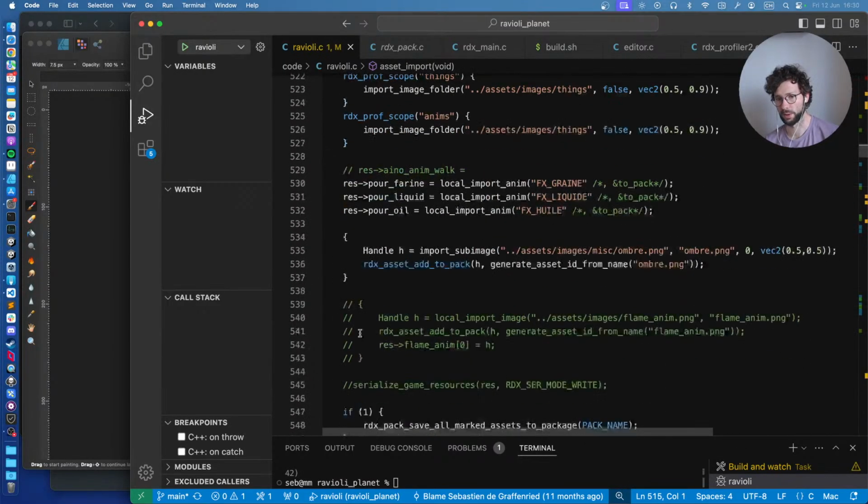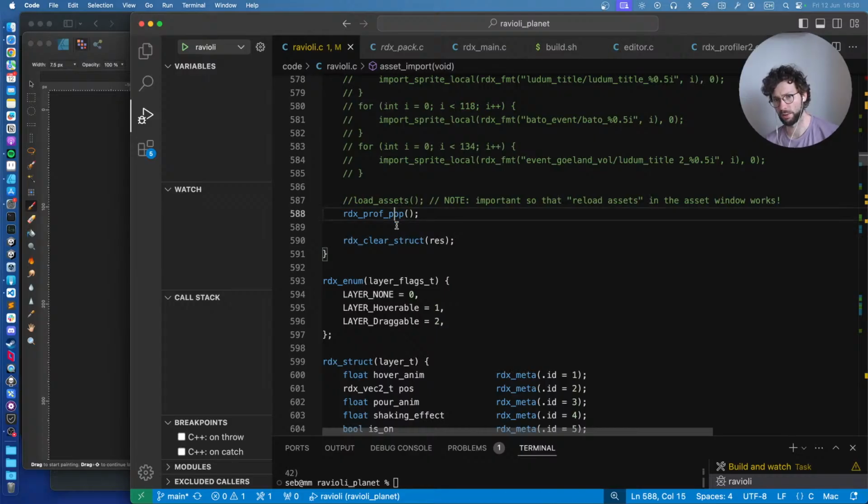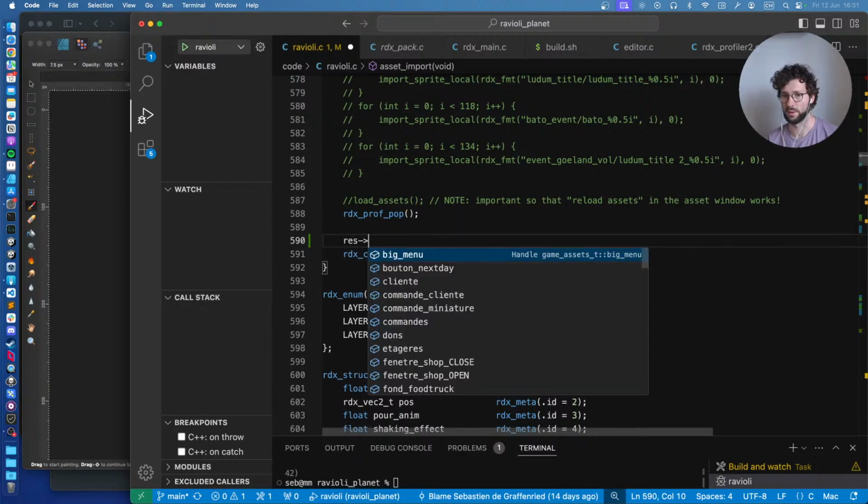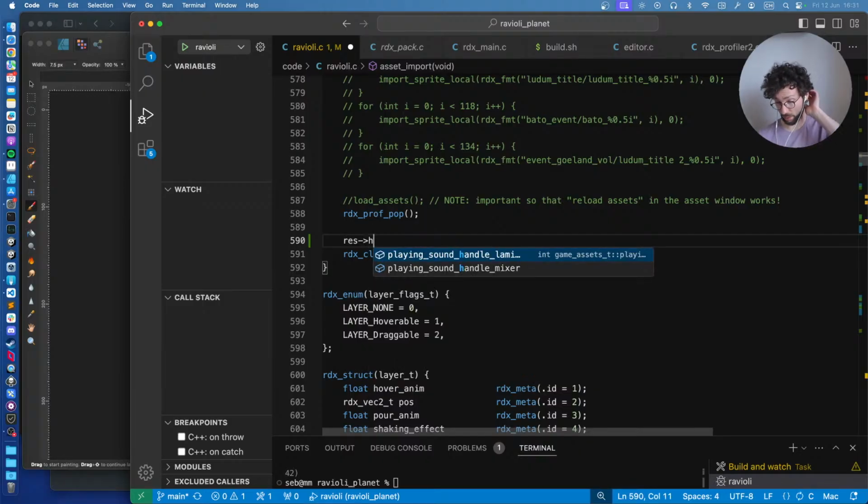So we can't clear the whole struct. I think I clear it to catch bugs where the importing stuff assigns some resources to the res struct, but when you package a game release, you never import stuff. That's kind of hard to explain. A bit of a bad design as well. Something that I plan to fix in the next iteration of the asset system, which I'm working on.